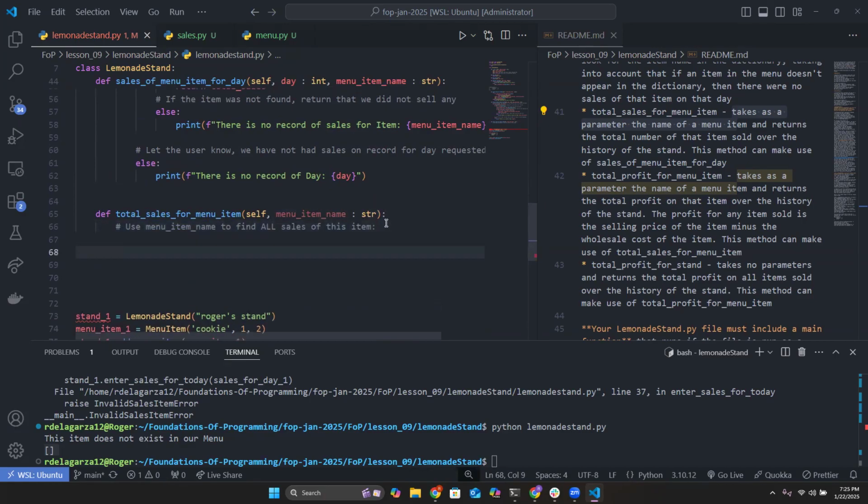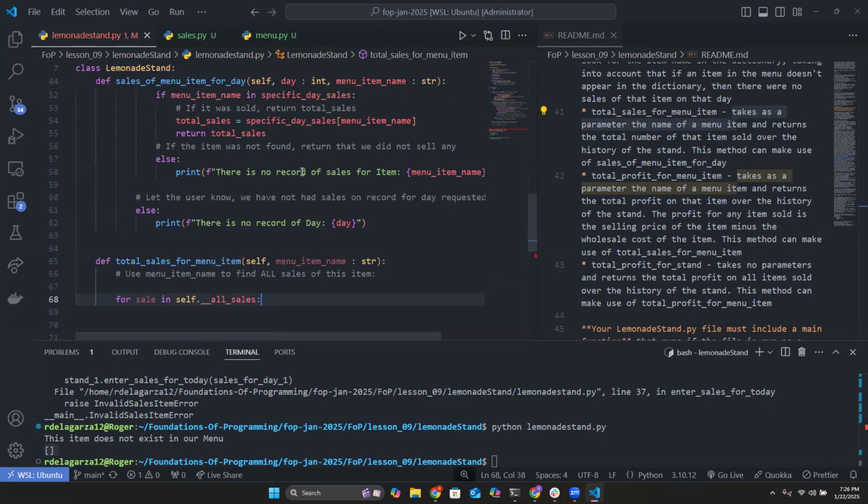First and foremost, let's start a for loop to go through all the sales. So for sale in self dot all sales. This will start the for loop to go through every single sales object I have. And once I get a sales object, I want to see how many of that item I sold on that date.